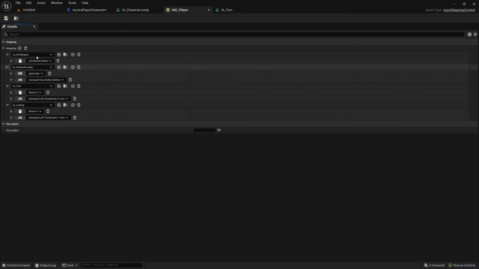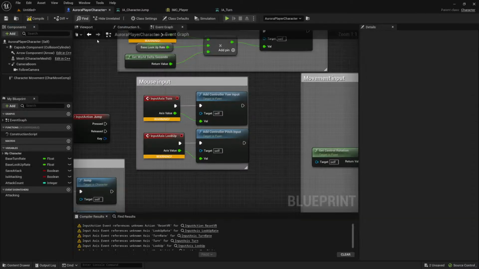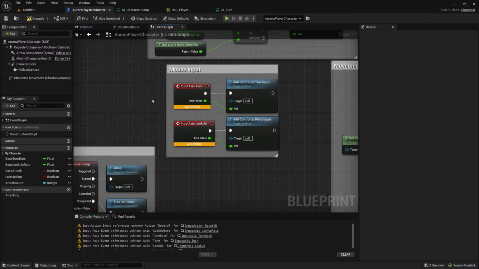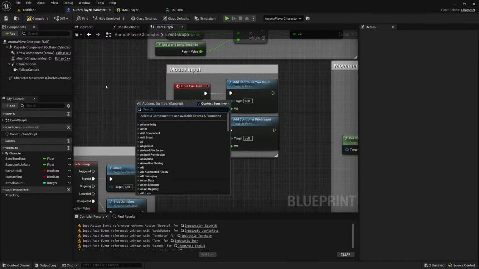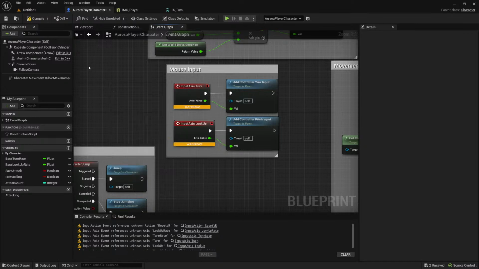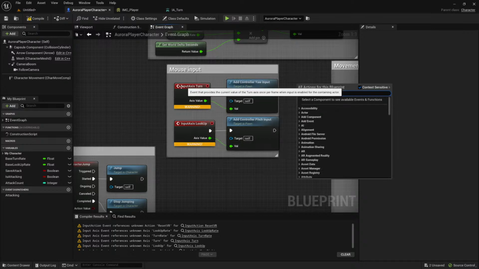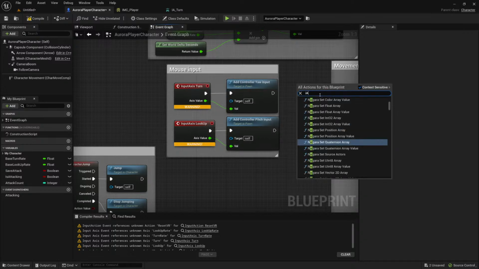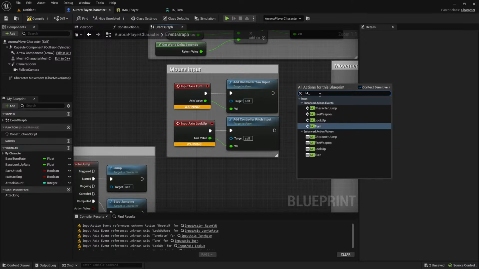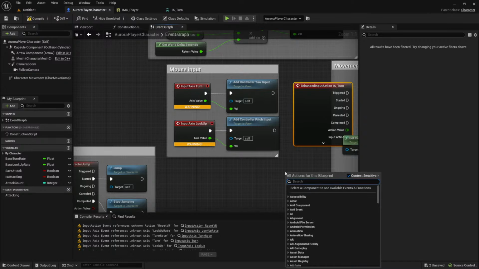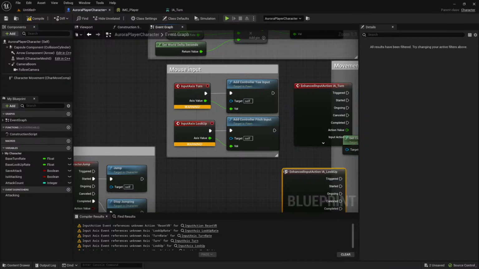Now with this created, let's go back to the character and change these inputs, and we can delete this input action, and we can close this one. Let's right click and call input axis turn. The one that we created was input action turn, and the other one is input action lookup.